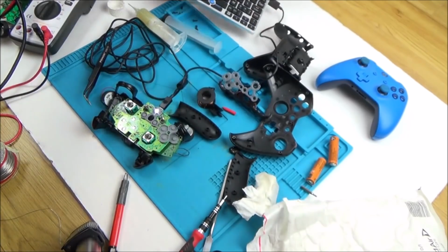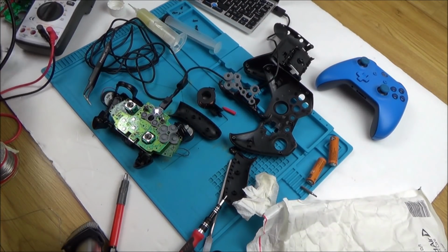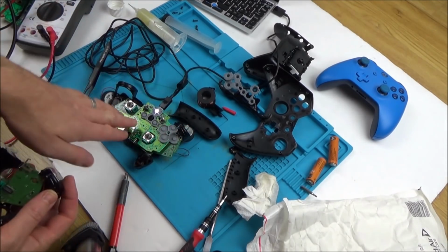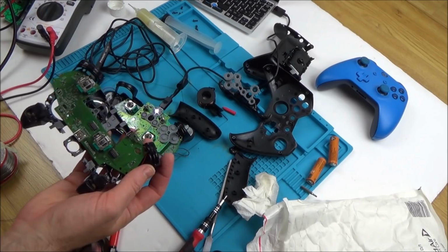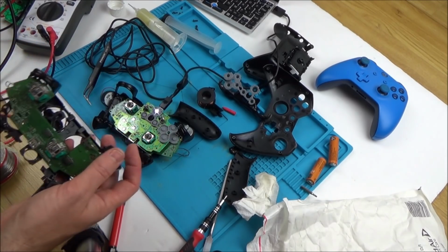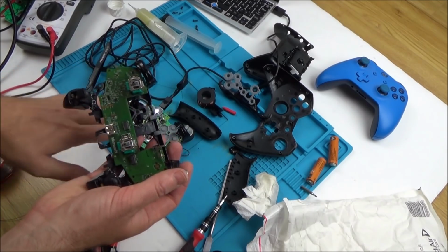Right, okay, I think the next port of call is, we know that this one's definitely working, so let's measure different things on here compared to here and see if I can find maybe a faulty capacitor or a little transistor or something like that, or maybe one of the chips is going to show up something. At least I've got a working one to test with.